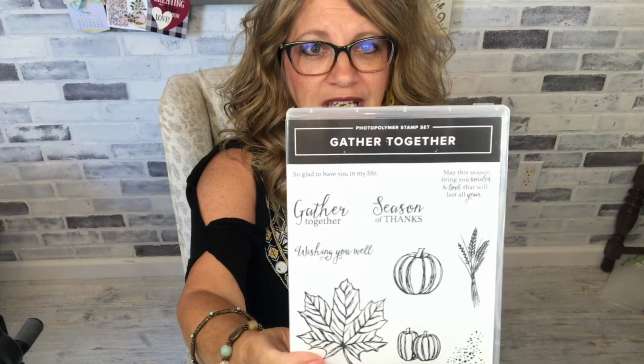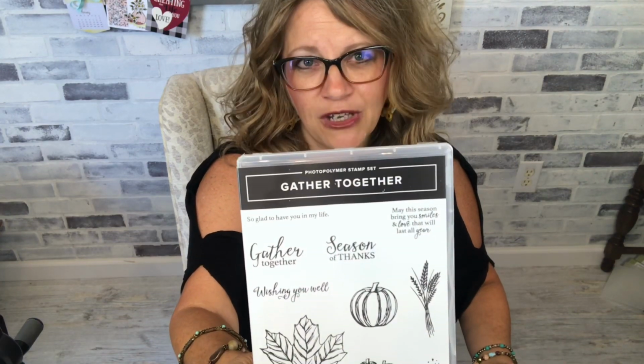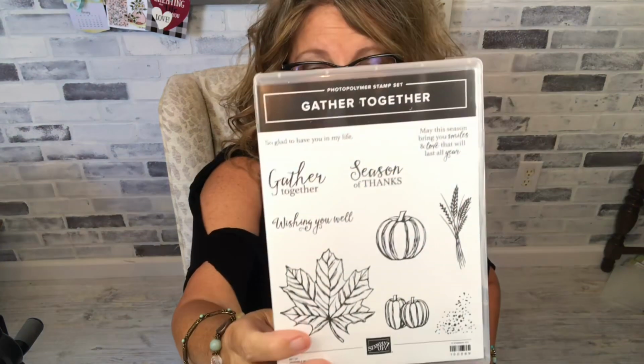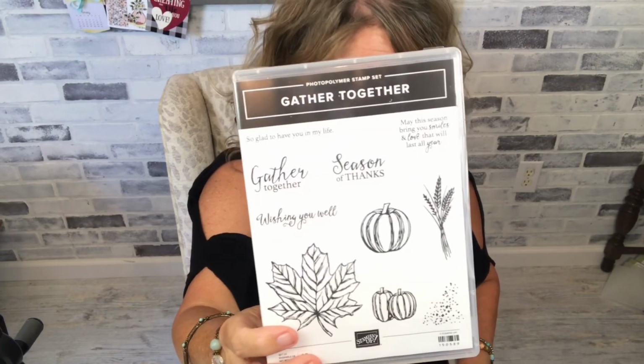This is a really pretty fall geared stamp set, but the card I'm going to make today uses just the leaves, so it could be all year round, because leaves could be all year round. This has some pumpkins in it and it has some dies. I'm going to use the dies, and when you see the catalog, this is one of the ones that you can order just the suite number, which is what I did because I'm lazy. And if I can just type one number, it will be my online class in September.